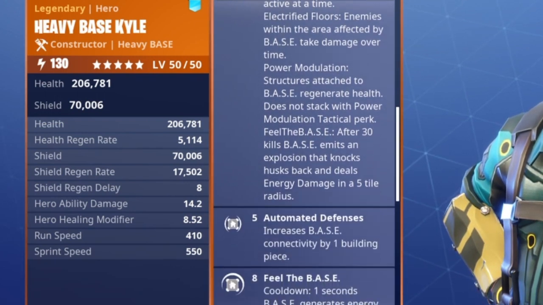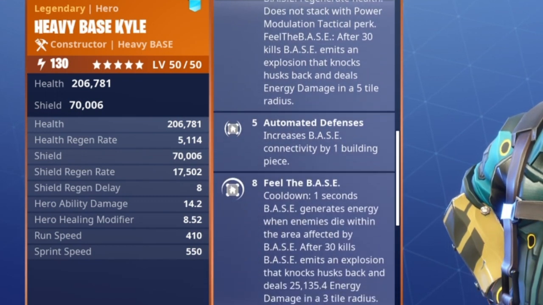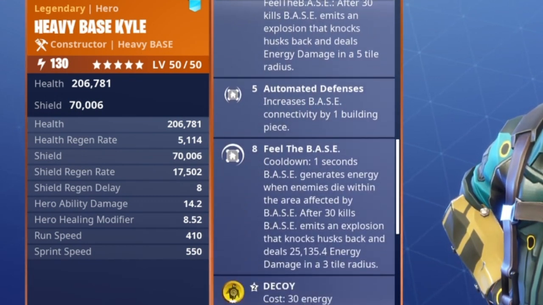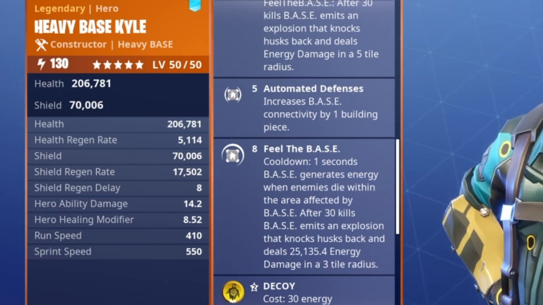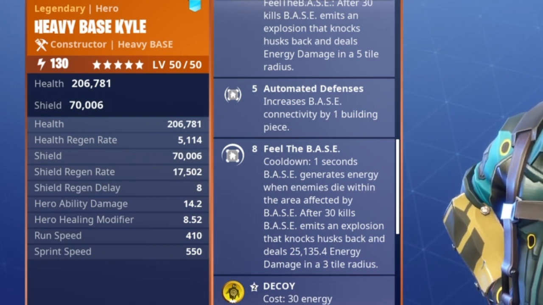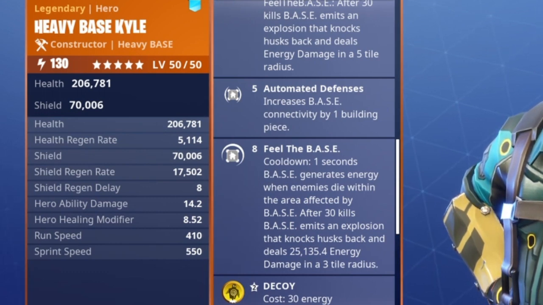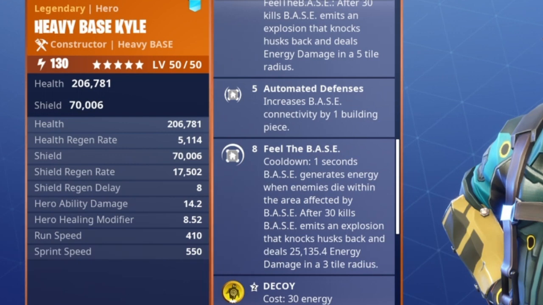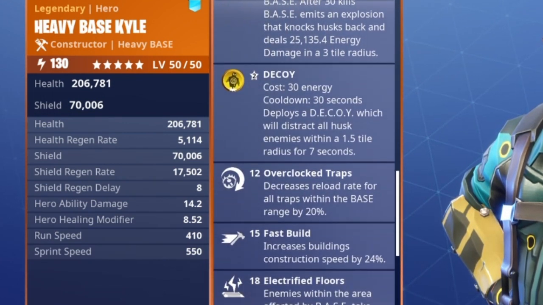He also increases base connectivity by 1 building piece. Fill the Base: when enemies die within the area, after 30 kills, it emits an explosion that knocks husks back. Now this is where the tunnels come in really well, because every 30 times you kill husks in those tunnels, your base will explode and kill all the husks around it. He's got Decoy as well, which quite a lot of constructors have.